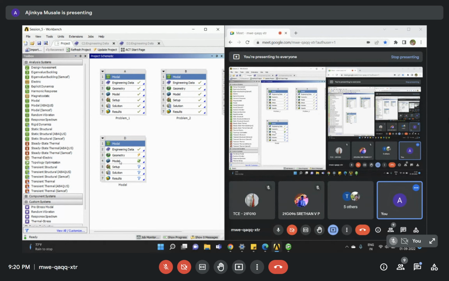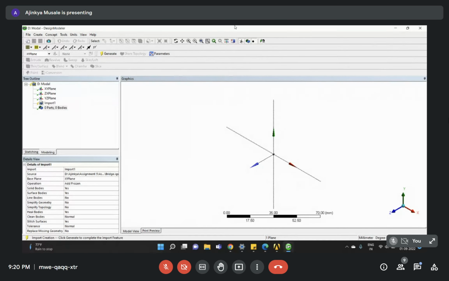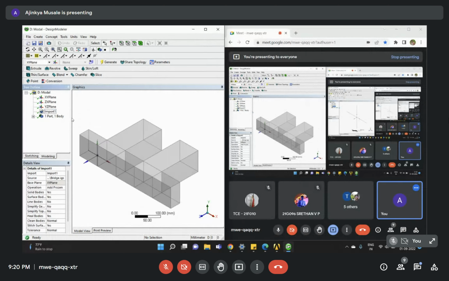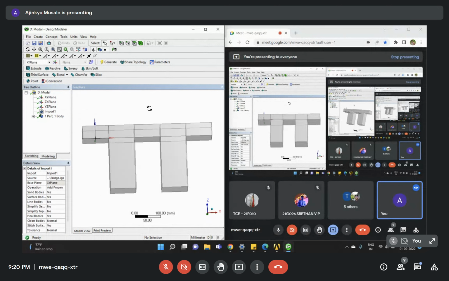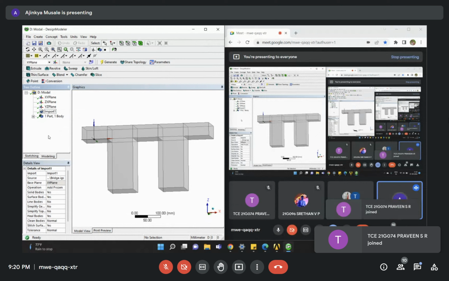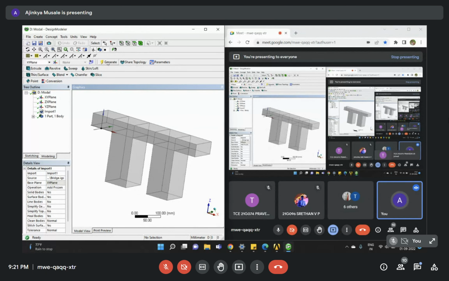Maybe now I need to generate whatever we have imported over here. So right click and say generate. Okay, so here I'm having that bridge kind of thing. It's literally a dummy bridge. Okay, Praveen, welcome back. I have done one step for you. I just clicked on the generate button, and now the model has been generated.